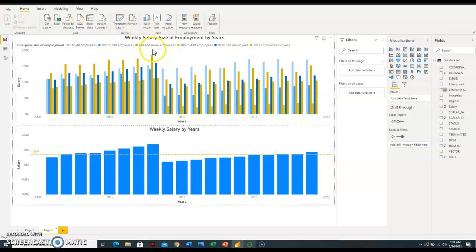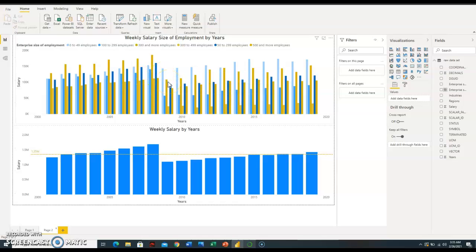I'm talking about 2008 here, and you can see that the companies with 300 and more employees paid the largest weekly wage. And when we get to 2009, we can see the dramatic decreases and changes.